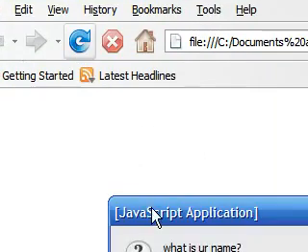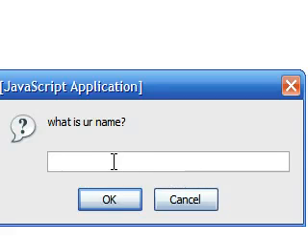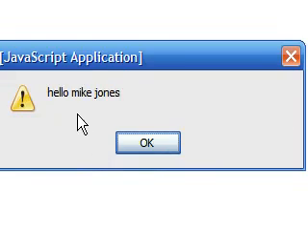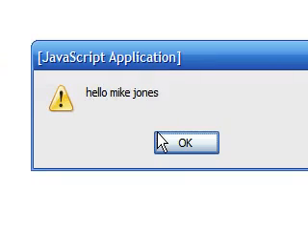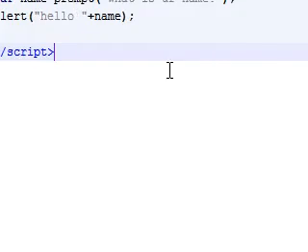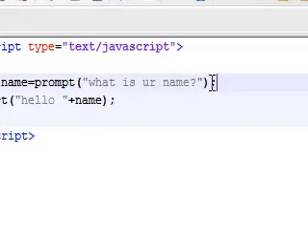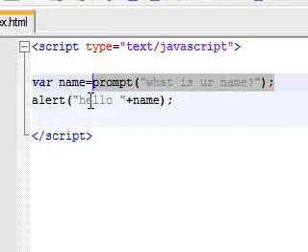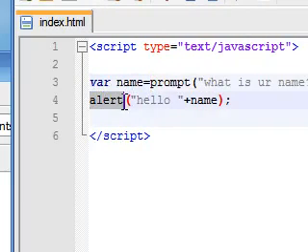So now if I save it, it's going to ask, what is your name? I'm going to say Mike Jones, and then click OK, and it's going to say hello Mike Jones. As you can see, it asked us to input some text, and then it spit out hello plus the variable, which was the prompt.